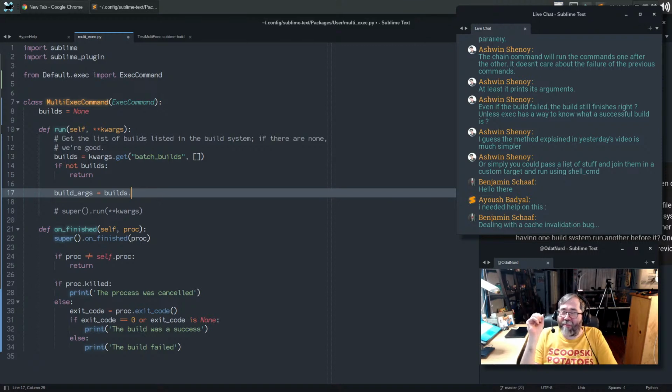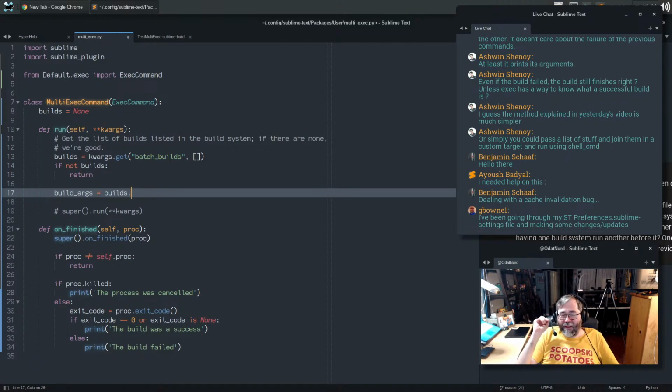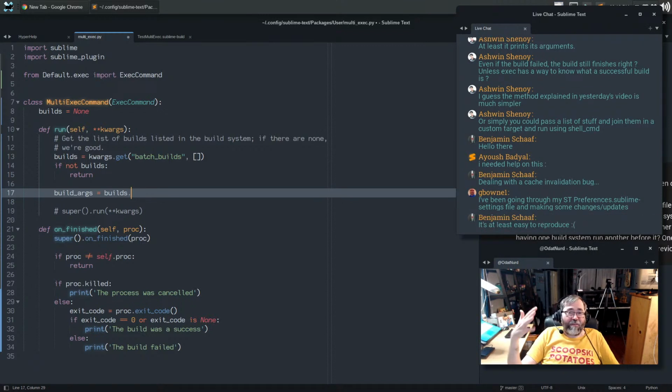Cache invalidation bug. The best kinds of bugs. Those are probably very easy to isolate and track down and replicate, right? Cool, Gbound. Always recommend going through the old preferences. Now it says the defaults on the left are the ones that apply unless you modify them on the right. I would also give the advice that if there's something that says it can be overridden in the platform specific settings, or something that you feel really strongly about, you could add it to your user preferences even though you have it set to the same as the default, because then if the default ever changes, you still have your setting in place. Well, that's nice at least. Small mercies, right?